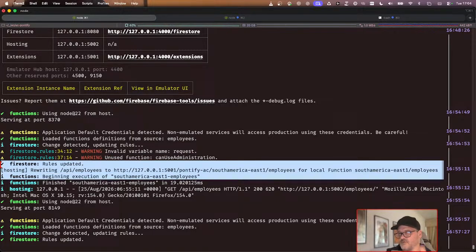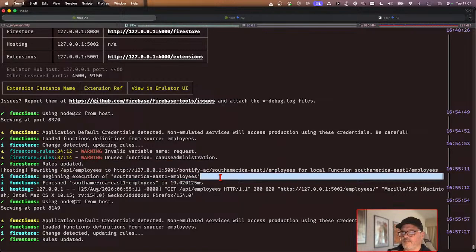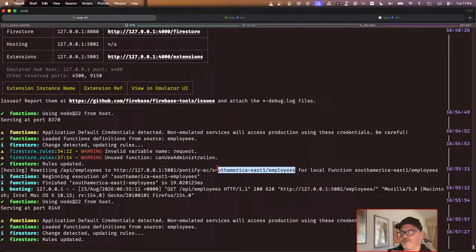It's not good or bad, but in my mind I wouldn't expect locally it to run a cloud function. So locally, even though it's running a local call, it has some sort of knowledge of regions. I don't know how that works.